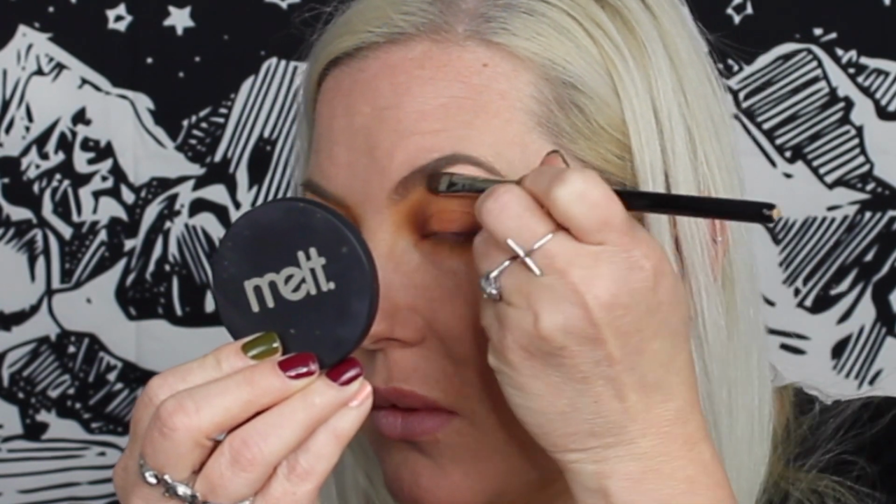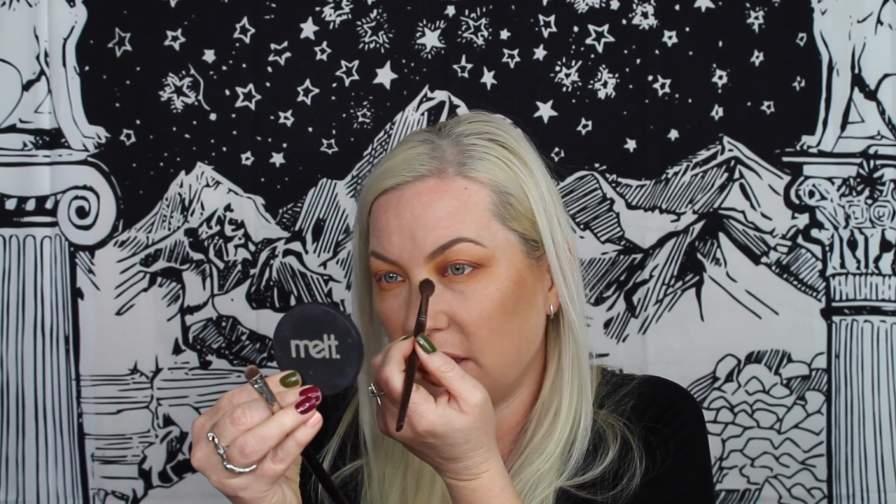Next, I'm going to go into this Pixie Rock shade, and I'm just going to highlight my brow bone with this and then blend it out. And then I'm going to take my fluffy brush and just blend that shade down. I'm also going to take a little bit of that shade and blend it right here into my brow bone, just to diffuse the edges. I'm taking that color and just kind of going around all of my blending to just diffuse it a little bit more. It just kind of melds everything together.